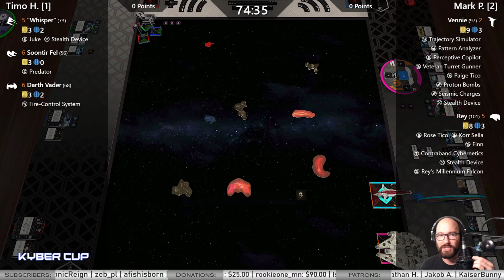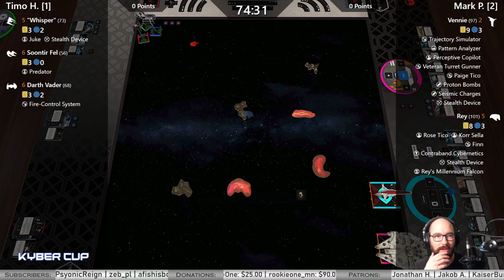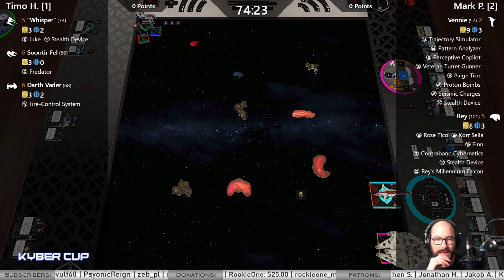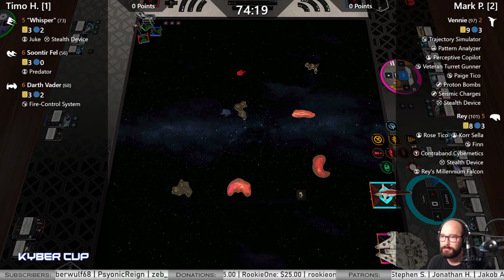I'm Scott and I've got a match of X-Wing 2nd Edition for you here on Tabletop Simulator. This match is between Timo Hetzel on the left and Mark Packer Hughes on the right. Timo, flying Whisper, Soontirfell, and Vader versus Rey and Vennie. This is round one of the KYBER Cup.